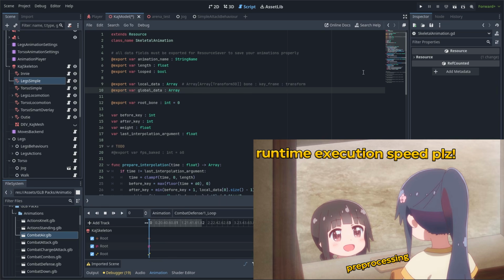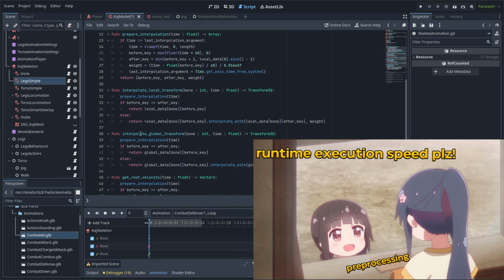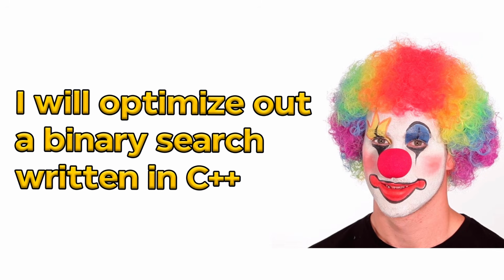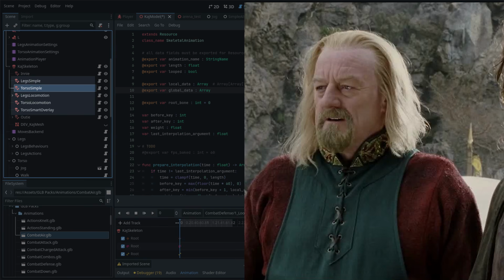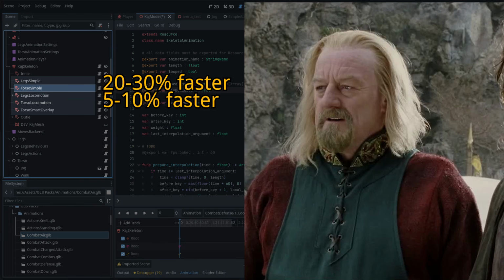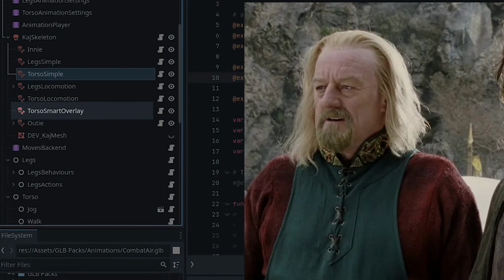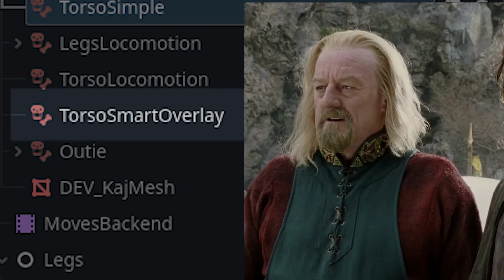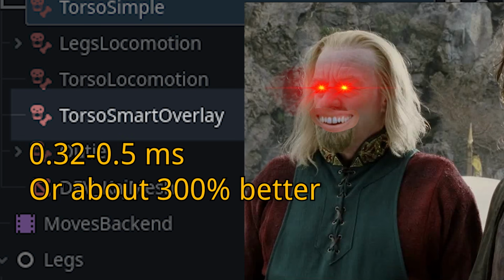Global relative to the skeleton, because for bones this term is redefined for some reason. The fact that I store all that allows me to work with skeleton modifiers that use global transforms with the same speed as if they were using local transforms. In the end, I was a bit dissatisfied with the base improvement. Relative to just caching bone-to-track maps, this new approach made my classic animation modifier 20 to 30% faster and my locomotion mixer only 5 to 10% faster. Well, I hoped for more, but hey, don't you forget what pushed us here. Remember this guy who ate a whole millisecond from each frame? Post-optimization, thanks to global data usage, built-in caching, and baked animation structure, now he looks like this.